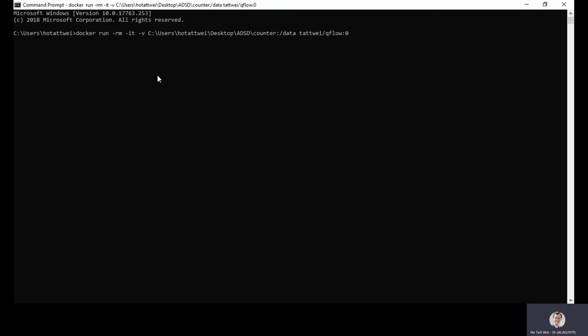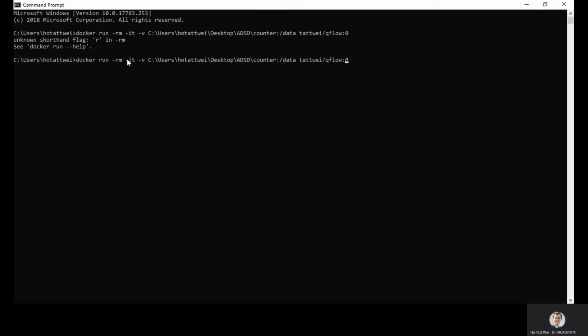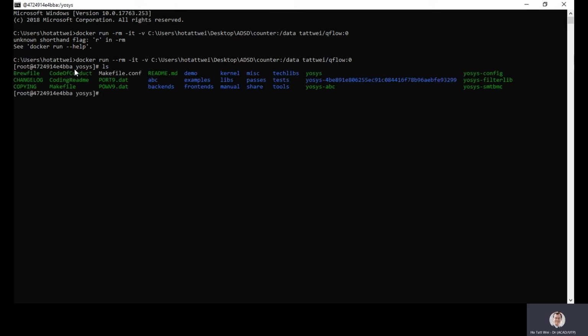So this is in a Windows environment. Okay, this is double dash rm. You can see the prompt here, and all of a sudden, I'm now moved into what looks like a Unix platform. And this is basically the Docker container that is running Unix completely.